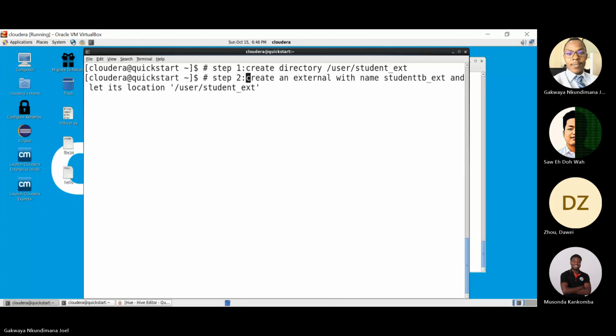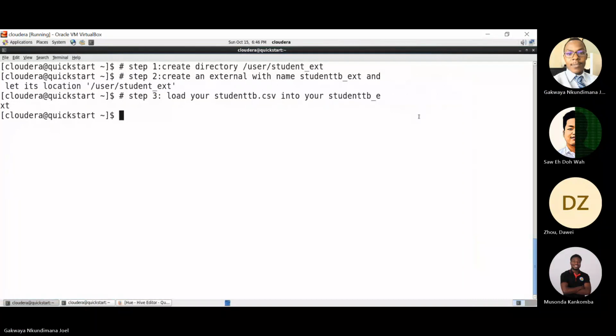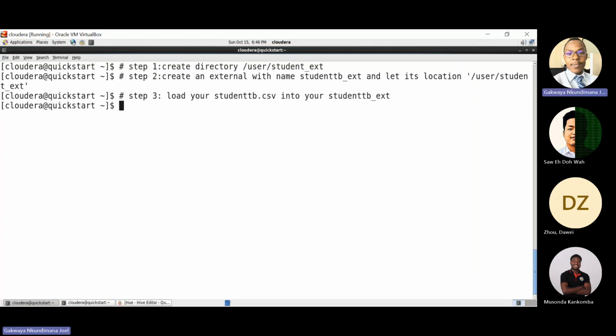Step 2. And step 3. All right, there we go. It's more clear.